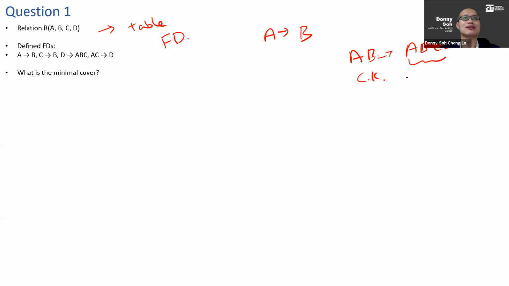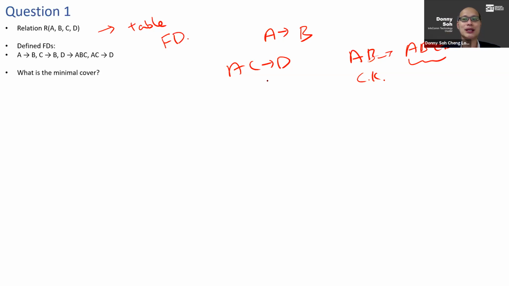So last week we started talking about functional dependencies, and then we talked about how in a particular table there are in fact many functional dependencies that are possible. So I have A implies B, and let's say AC implies D, whatever. There are many of these functional dependencies that we can extract from a certain table. So the next thing we want to talk about is what then is the minimal amount of functional dependencies that will help to define a certain relationship table. That was where we stopped last week.